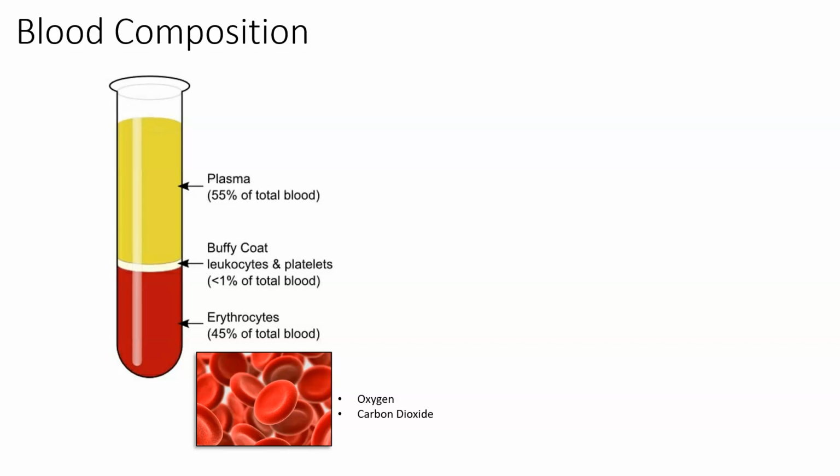So that is designed to increase surface area and decrease volume, which is important because these cells are primarily in charge of oxygen and carbon dioxide transport. Oxygen and carbon dioxide has to diffuse from tissue within the lungs or body, and the way that it diffuses is through the surface area. So we want cells that have a high surface area and low volume, which these erythrocytes are perfectly adapted to do.